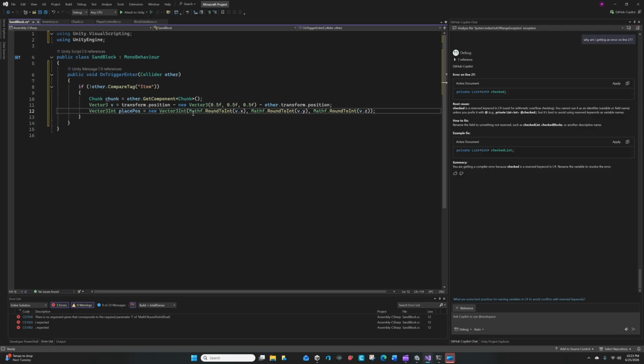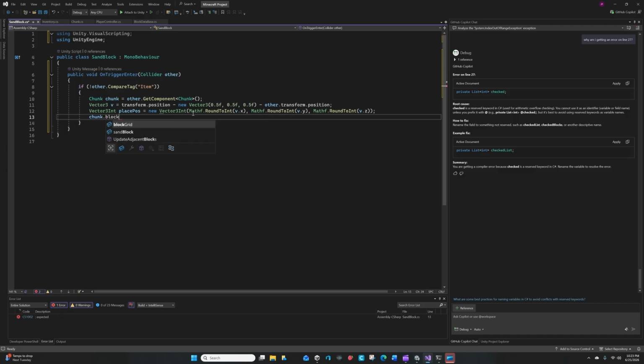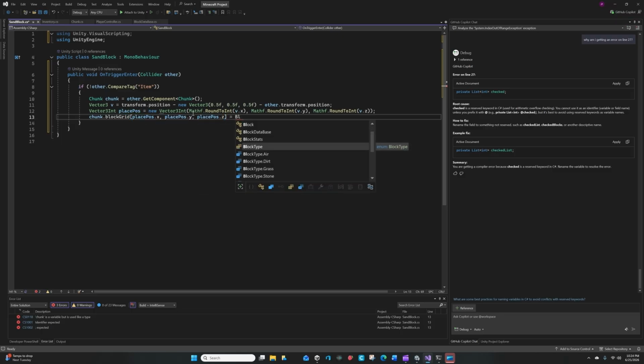So that should give us the position then. So this is just the position in relation to the chunk. I'm going to say chunk dot block grid on place pos dot x, place pos dot y, place pos dot z equals block type dot sand.